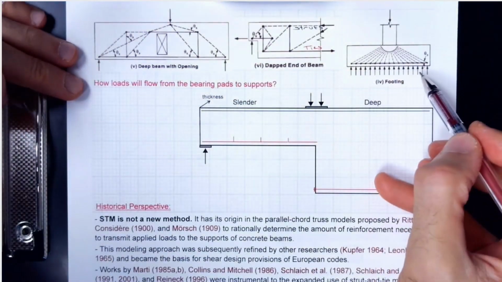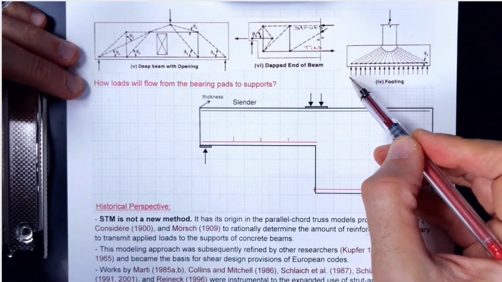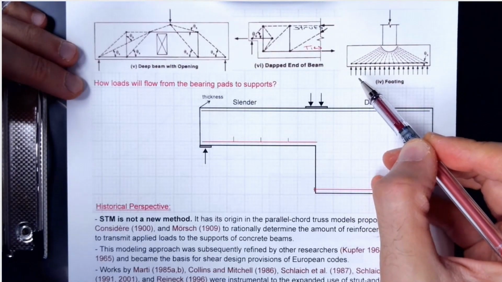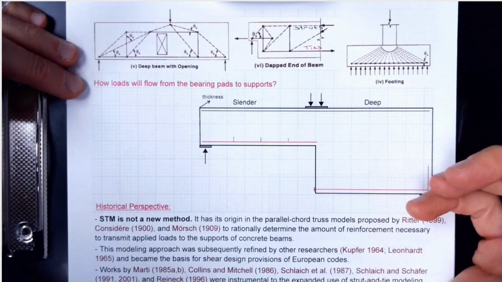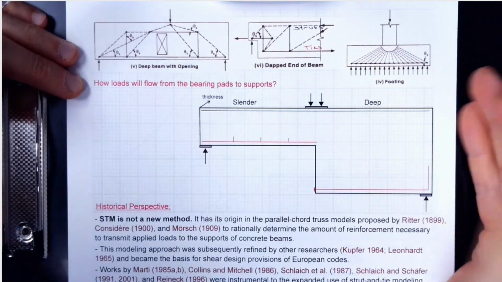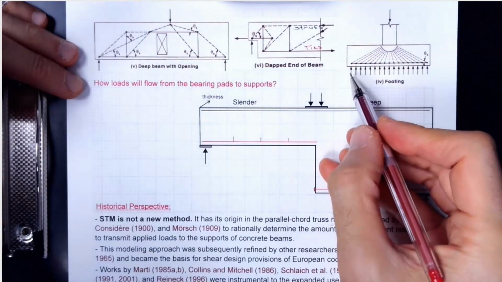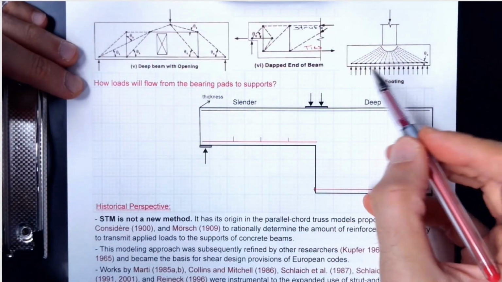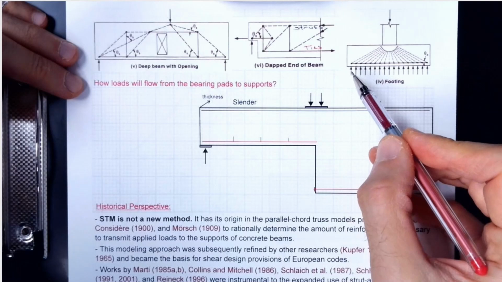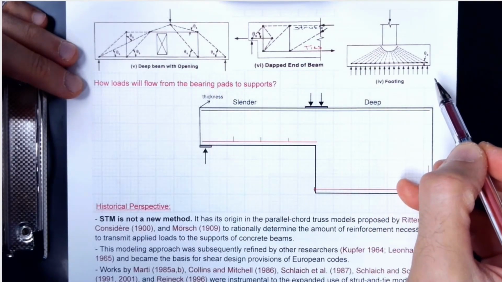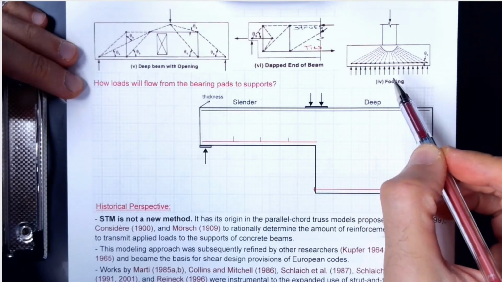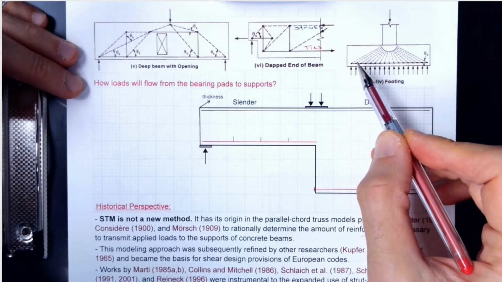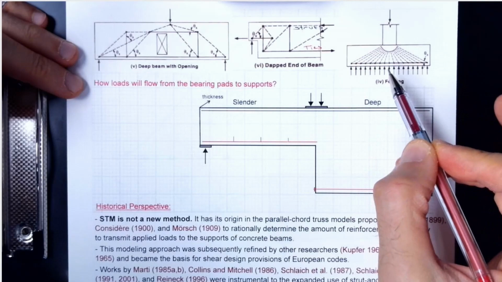This is a footing. It's a spread footing. In this method, there is nothing as uniform distributed load. Again, as I said, only tension compression, no shear force, no moment, no uniform distributed load. So if you have a uniform distributed load, what needs to be done is to convert it to a number of point loads, which is what is done in this example. This is a bit extreme. This would take a lot of time to develop the model, but you can do that.